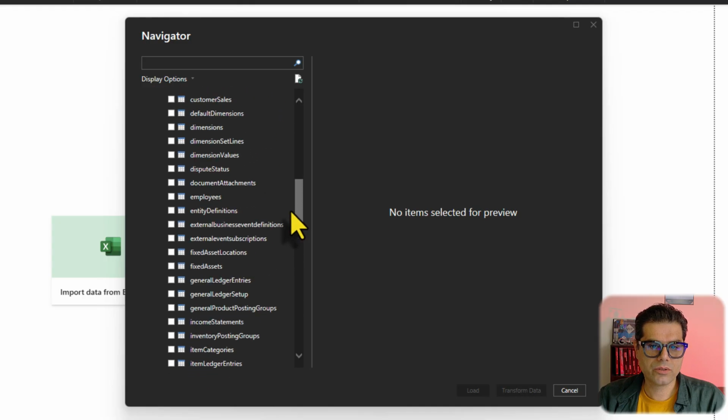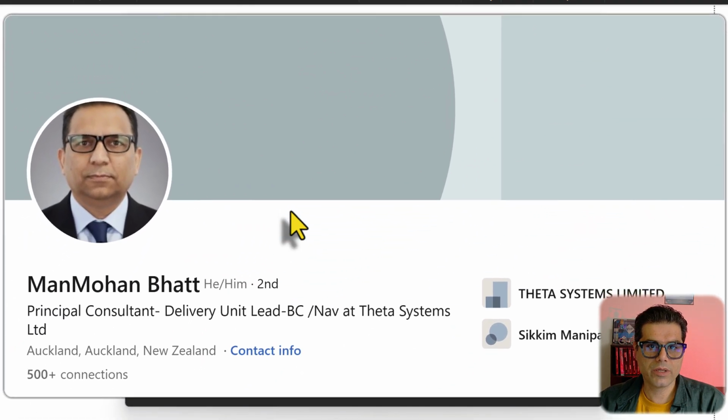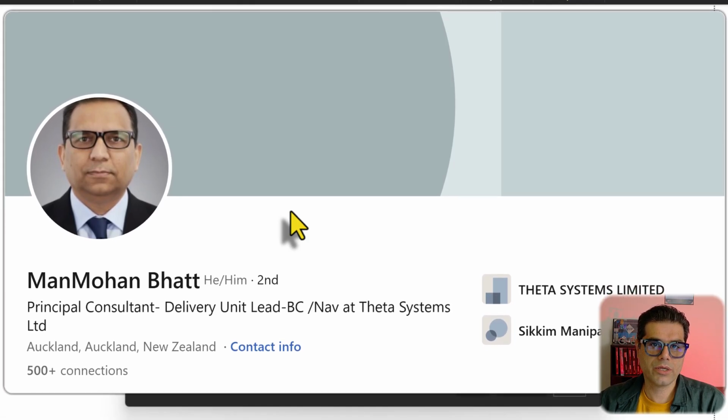As I stated before, you need to understand the data schema of Business Central. If you don't, I would strongly advise searching it over the internet or simply contacting one of your D365 Business Central experts to guide you on how these tables are related. I was lucky to have Tharanga, who is a Microsoft Business Applications MVP, and also shout out to Manmohan Bhatt, who is an expert in Business Central and knows the data schema inside out.